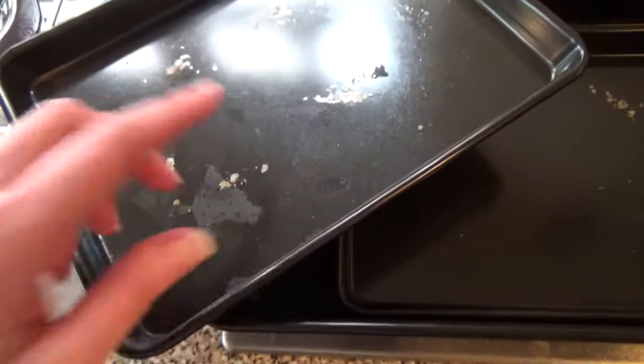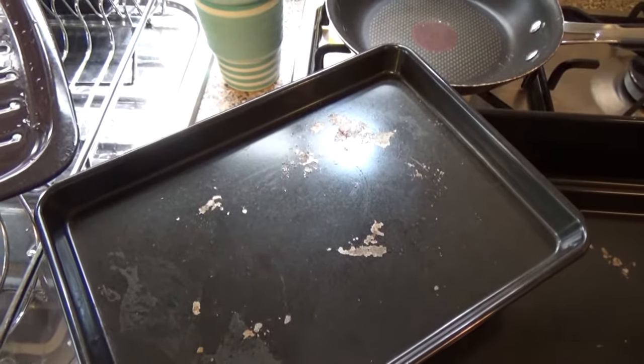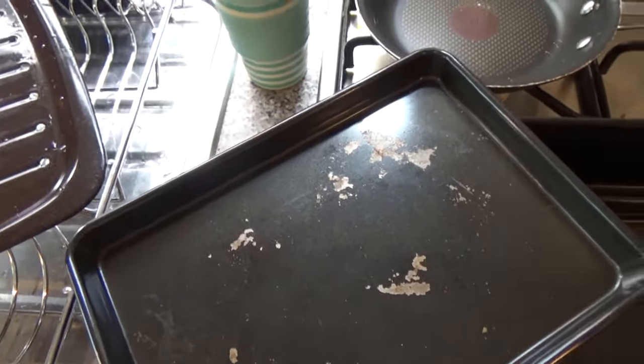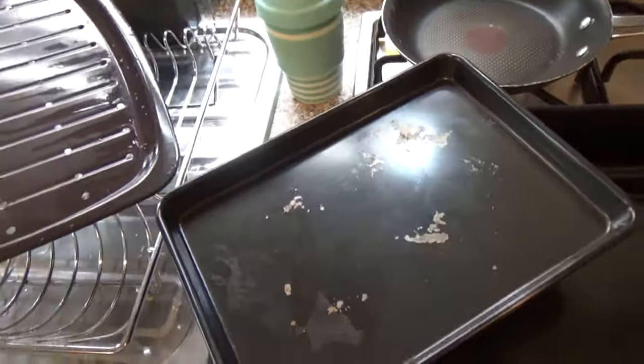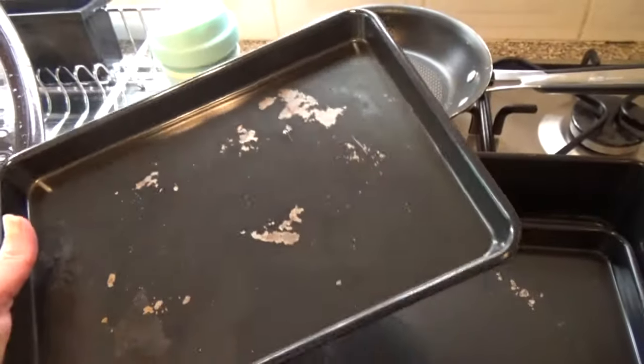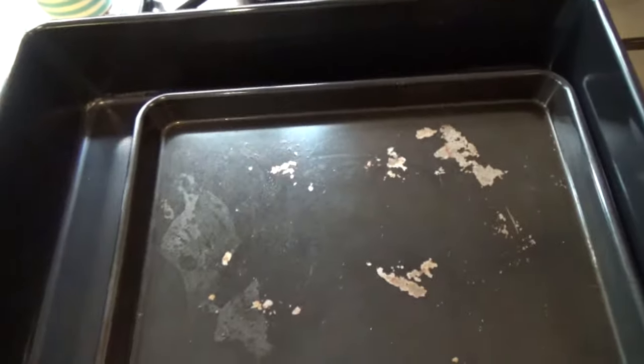And these weren't cheap. These weren't cheap ones from the pound shop, or from Woolworths, but Woolworths don't exist anymore. Wilko's, you know, when you go to Wilko's, you pay £2.99, you get another dish. These were dear ones, like £20 for the set of two or £20 for the set of four or something. And that's why we're getting rid of them.